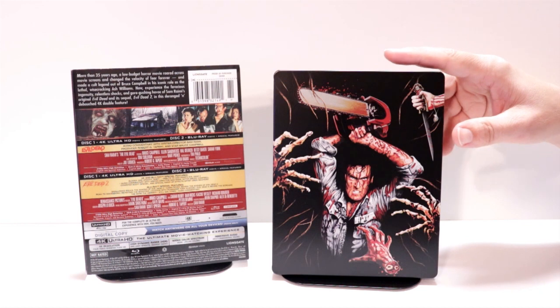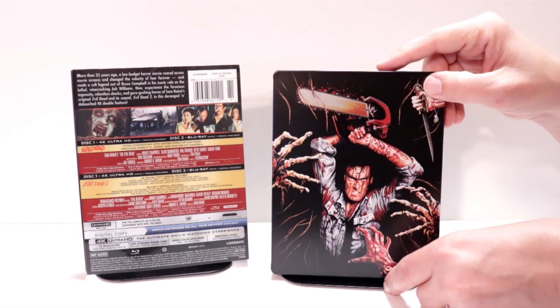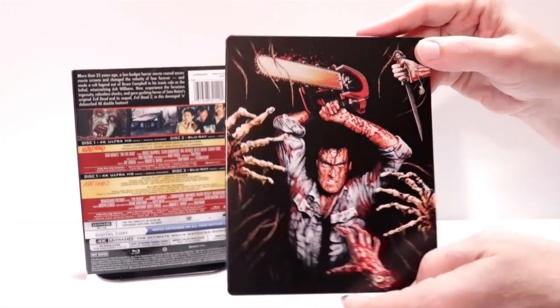Really nice artwork on this Steelbook. Probably one of the best ones I've seen this year. I really like the way it looks. It's got a lot of spot gloss on it. Really nice looking image here.